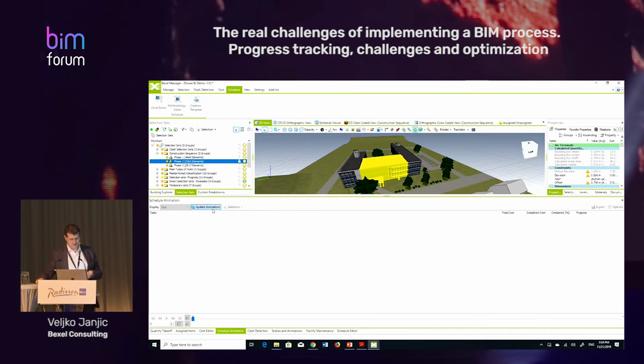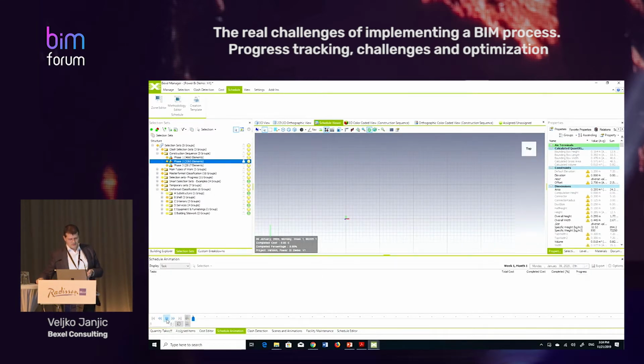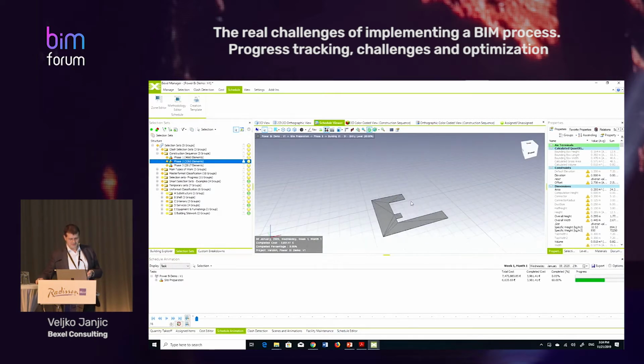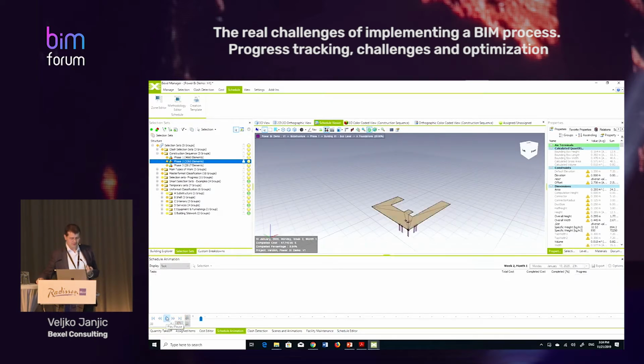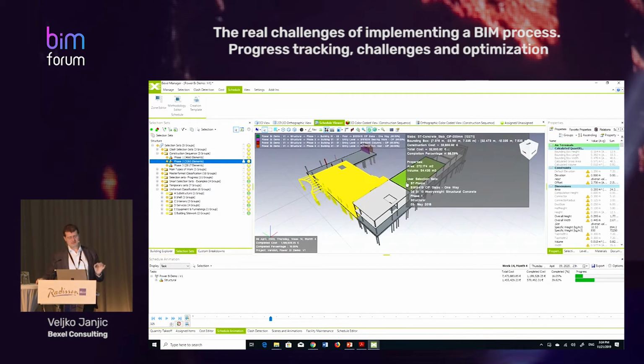Then I can go to see it in animation. Okay, update the animation, schedule viewer, and I can see, okay, this is the demo building. Please understand that this is not ideal, but you can see I can see the costs and everything, and then I can even change the camera to play around and export this as an AVI video. What is important, compared to some other systems, every element in Bexel has its own costs, all materials, its own dates when it's supposed to be done. So it's not a fake 4D, 5D simulation. It is a full data-rich 5D simulation.